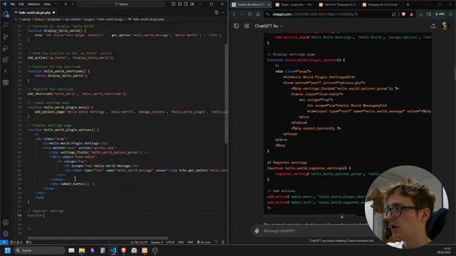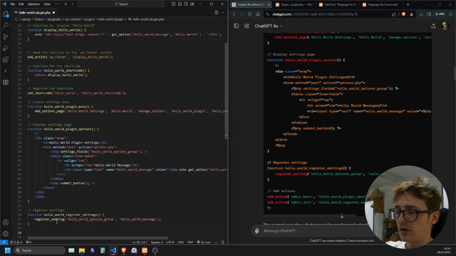Function hello world register settings, register setting hello world options group, comma hello world message.